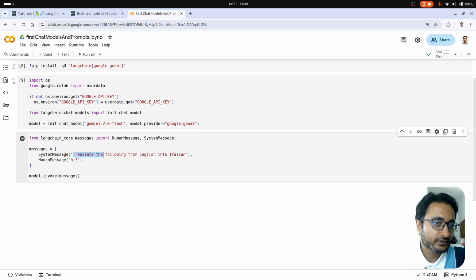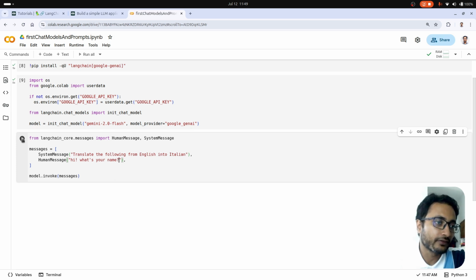So this is saying translate the following from English into Italian, and this is the human message, right? So basically it is instructing the LLM to translate the human message from English to Italian. You can write anything here. Hi, what's your name? Whatever you want to write here.